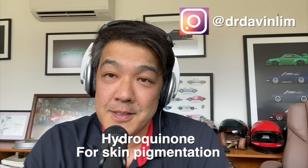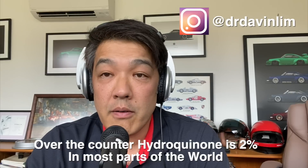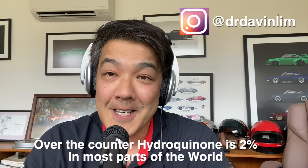It's banned in certain countries, but I'll tell you why shortly. This compound has been with us for many, many years. It's banned in countries, for example, in South Africa, in Japan, and certain parts of Europe. In Australia, it is readily available; however, the maximum concentration is 2%. The reason for the ban is that there are some early papers in rat or murine models which show an increased risk of hepatic carcinoma — cancer of the liver — as well as blood cancers including leukemia in rats. That dose is huge, and I understand the concerns, but it has been shown largely to be safe. It is still not indicated in pregnancy and lactation.